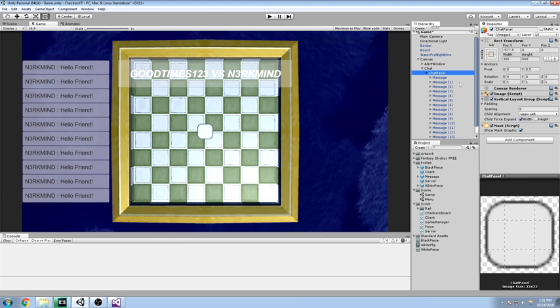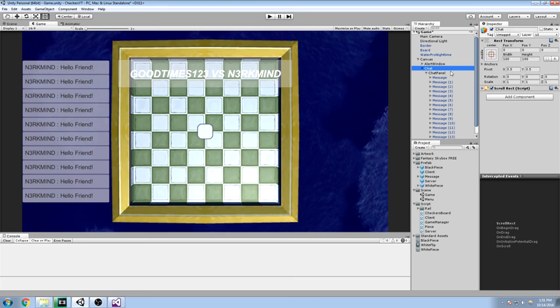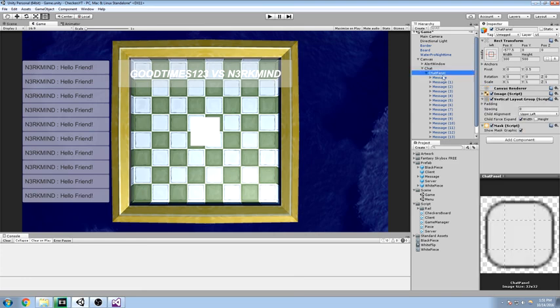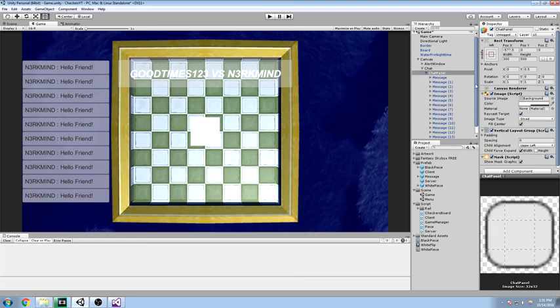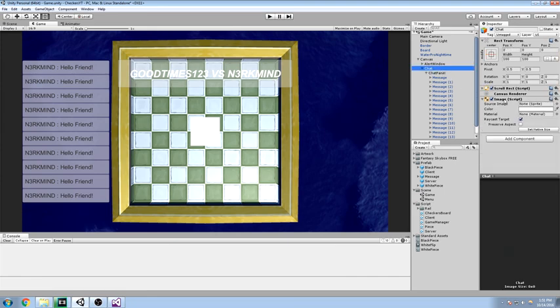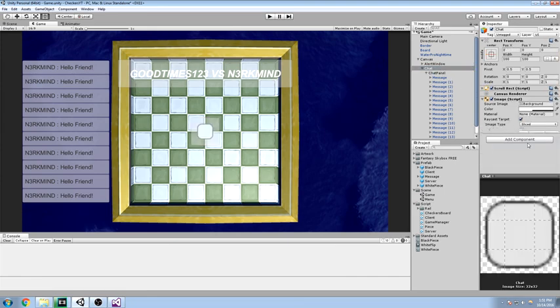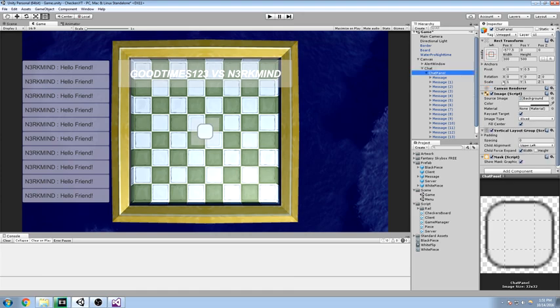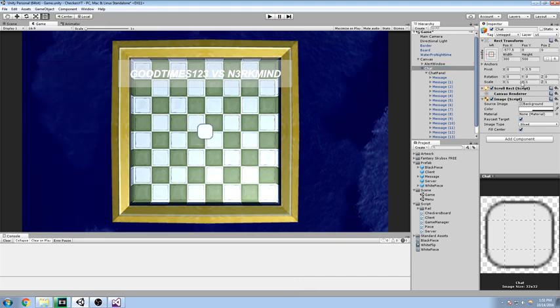the mask as well. So what I feel like doing is head over to the chat, the one that was actually an empty game object at first. Then I'm going to add an image, and that image I'll just copy over from the chat panel. So I'm on the chat panel right now, right click, copy component, go back to my chat and paste component values. So now it actually looks like this, and we're also going to copy over the rect transform of that chat panel. So copy and paste it here.